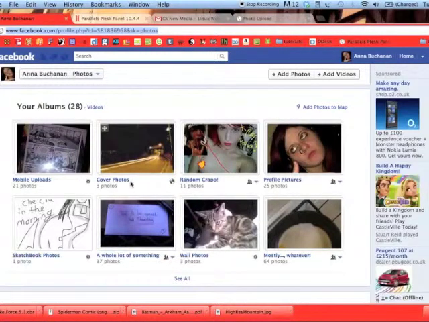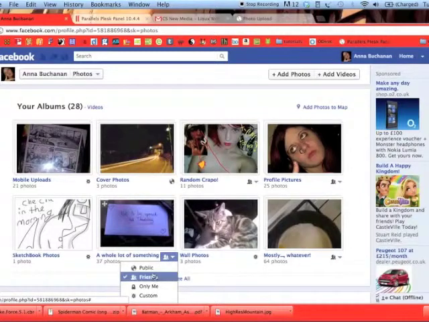Alright, so here are a few of my albums on Facebook. And for some of them, it's made really simple who you want to share them with. So you can see here, you've got little tabs saying who they're viewed by. So got friends, public, only me, and custom if you want only certain friends to see. Or if you want it public, but there's certain people in the public you don't want to see.